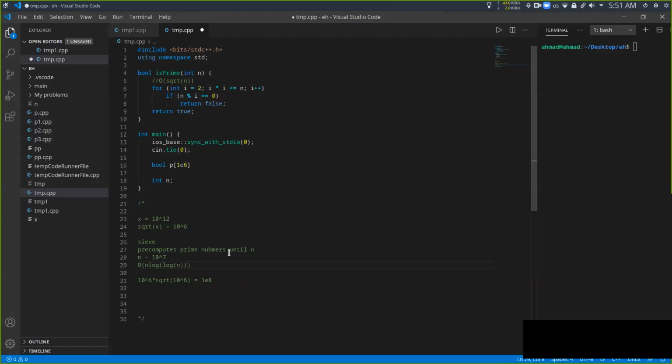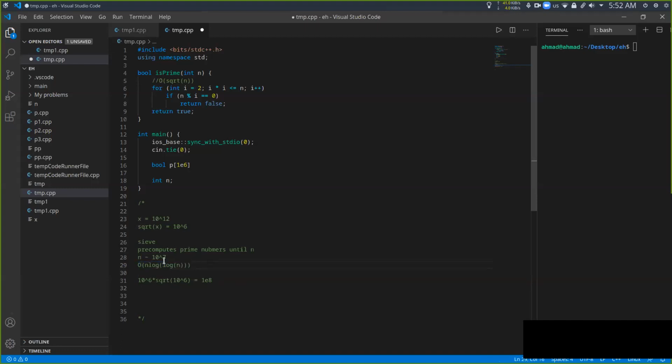So if n is 10 power 7, then log of 10 power 7 is like 23, and log of 23 is just like a constant, like 4 or 5 or something.